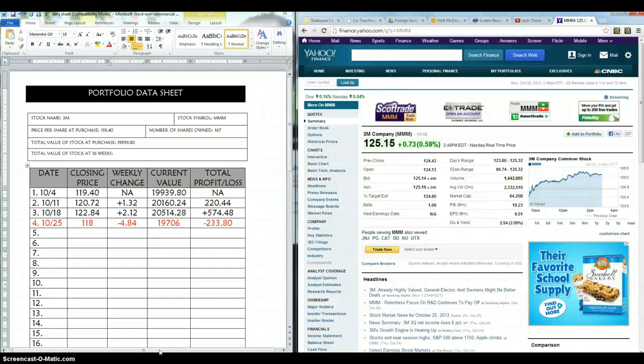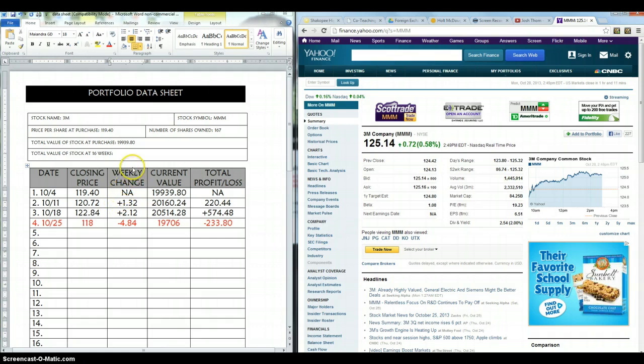Alright students, today we're going to find out how to fill out a portfolio data sheet for your stock market project. Now you've already decided to invest in 3 different companies. We're going to follow those 3 companies and additional companies if you choose throughout the next 3 to 4 months in class here. So in order to figure out just how many shares you own in each company, I'm going to go through this data sheet with you and explain where you can find all the information that you're going to need for this project.